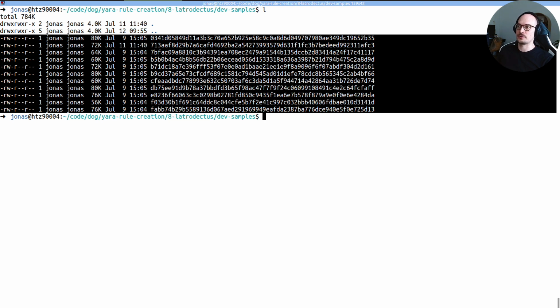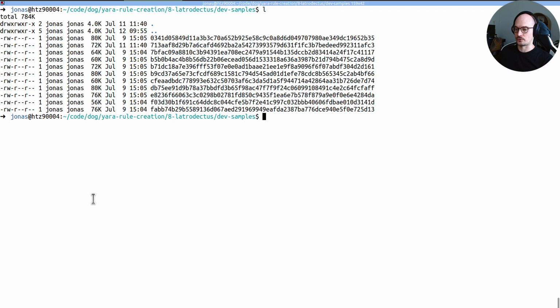In two of the previous videos, we've also seen that Latrodectus has some quite characteristic behavioral artifacts. There was this Runung mutex that we could identify as being unique and identifying of Latrodectus, as well as this update file name pattern that also seems to be unique to Latrodectus. So these strings would be really nice prime candidates for a string-based YARA rule. However, the OPSEC of this actor is quite high, and these strings are encrypted, and they're only decrypted during execution, so we can't really use them to create a YARA rule.